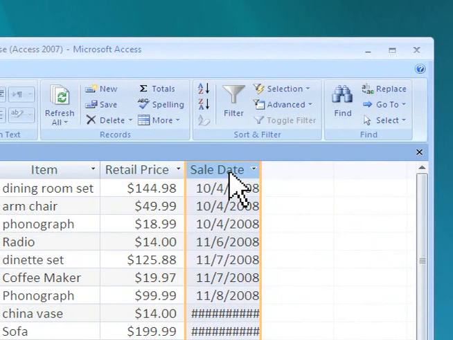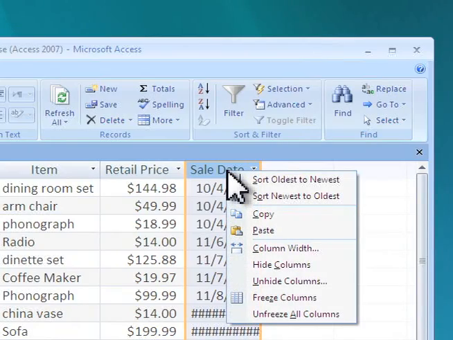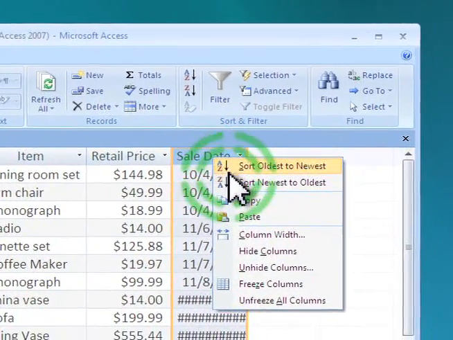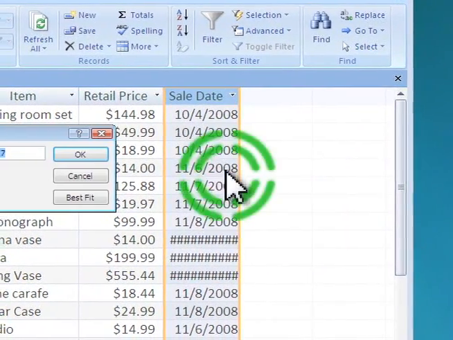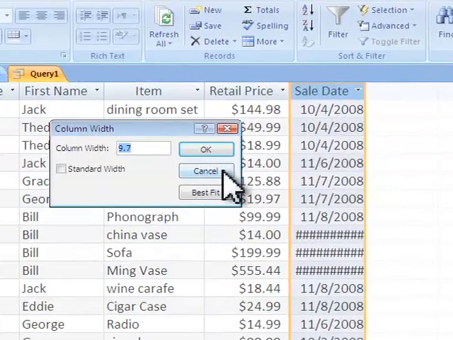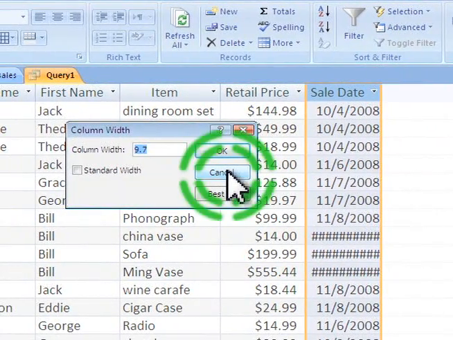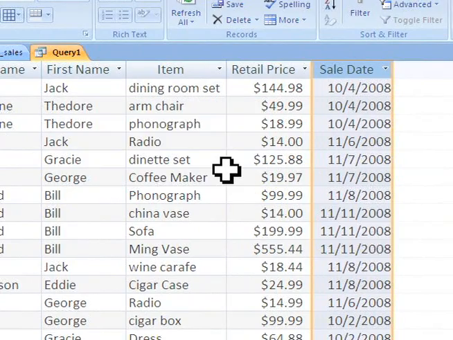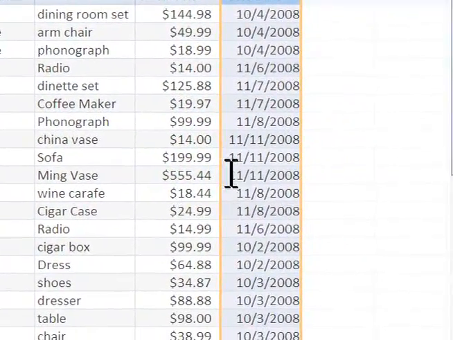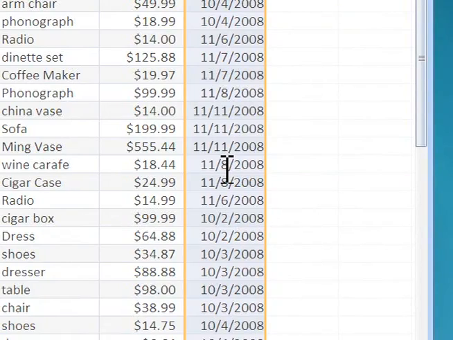Click the right mouse button and select column width from the pop-up menu. Click the best fit button here on the column width window. Which makes the sale date column wide enough to accommodate its longest data entry.